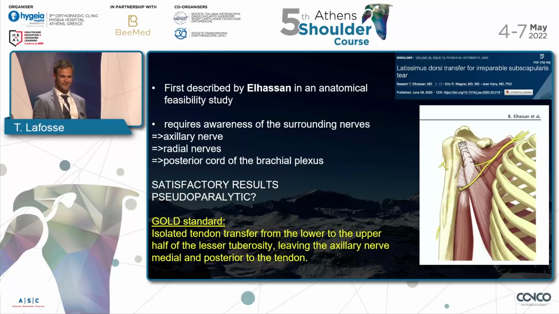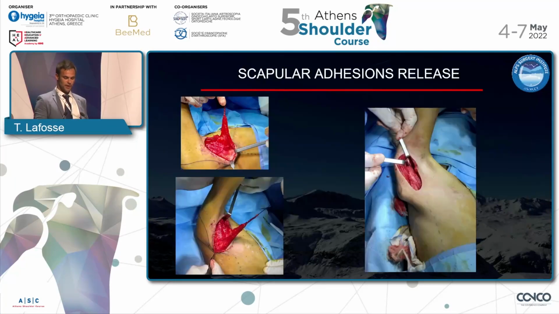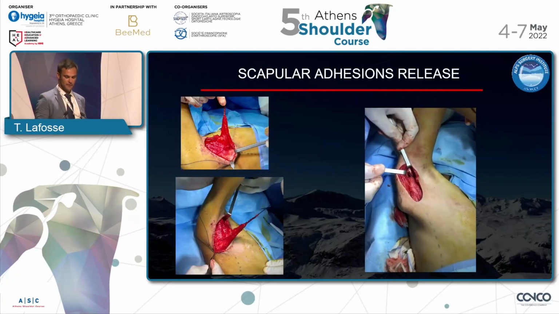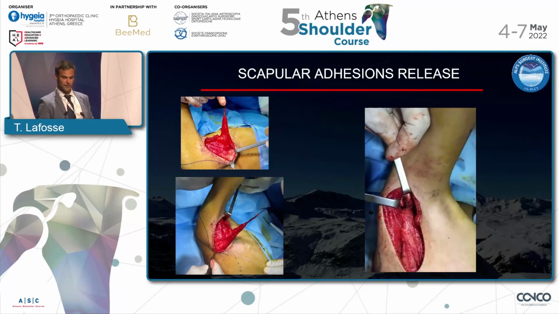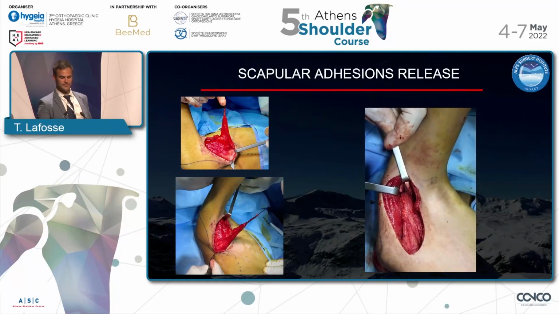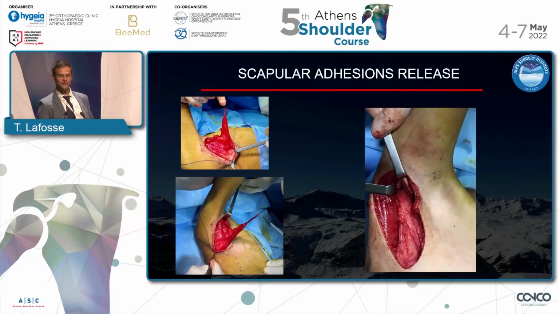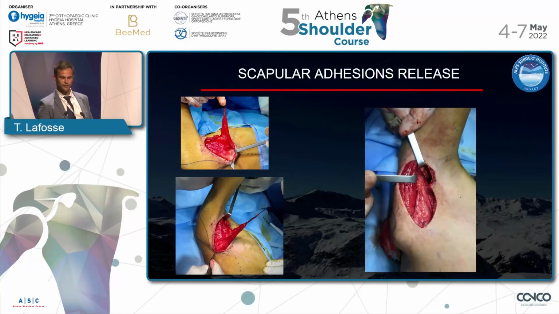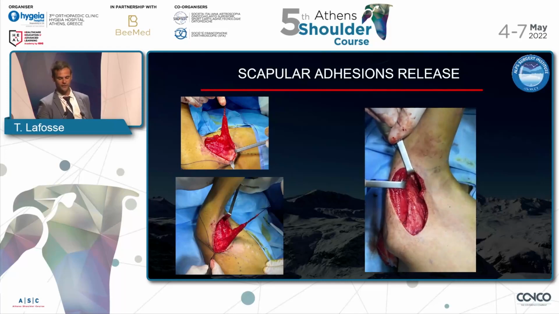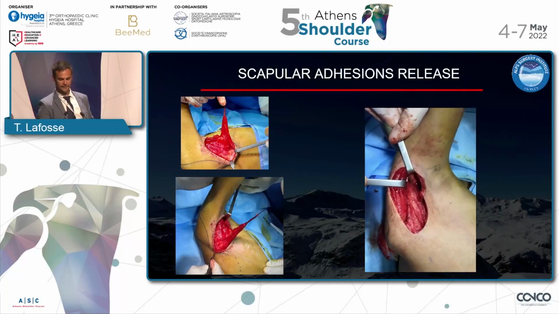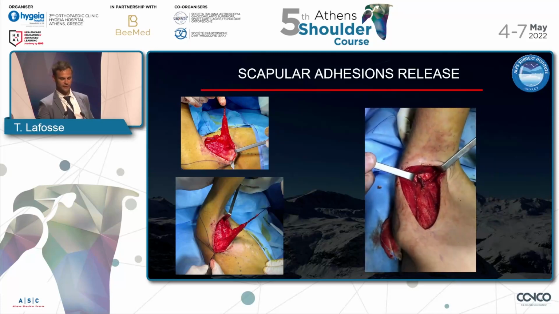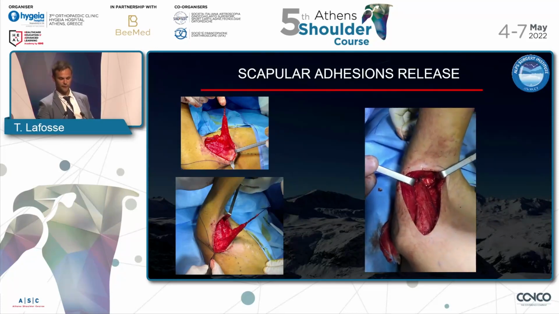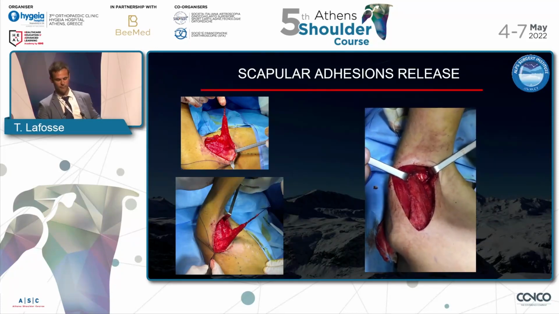Anyways, is it applicable to pseudoparalytic shoulders? A lot of techniques exist. We can debate about this, and I would like to know Jean's opinion because the problem of the latissimus is that you need to release its adhesions from the scapula in order to really be able to bring it on the lesser tuberosity. I think that a smaller approach, at least at the level of the scapula, is important in order to really be able to move the muscle.